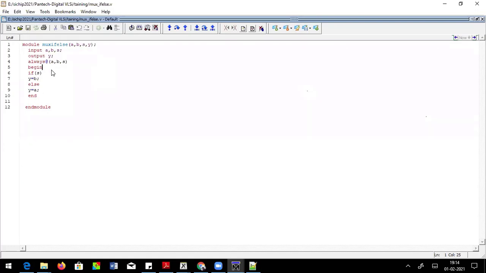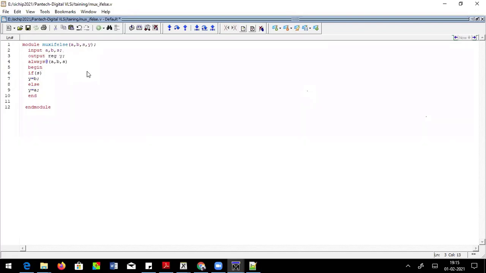But the problem here is, look at this, always at a comma b comma s begin. If s equal to 1, I said y being assigned with b, else y being assigned with a, begin and end. Everything is fine. But the only problem here is y, I didn't write this as reg. That's the problem.